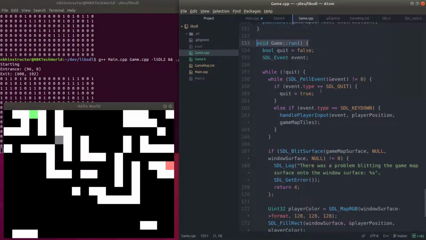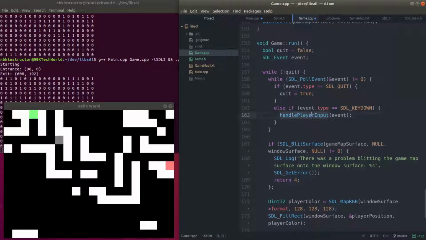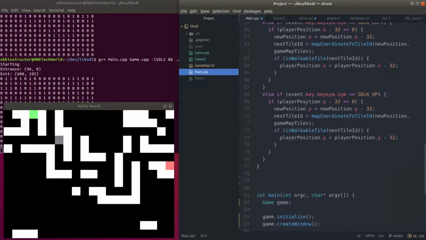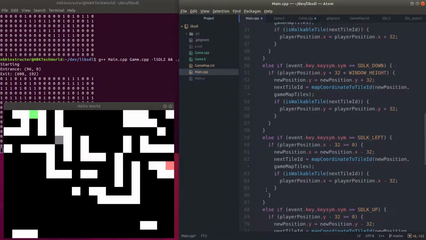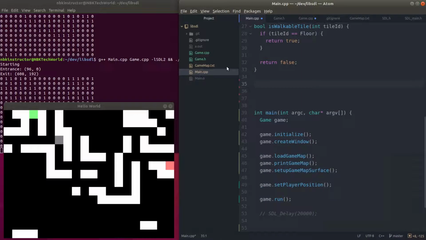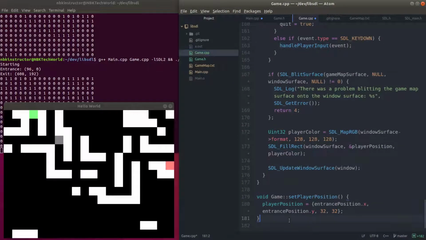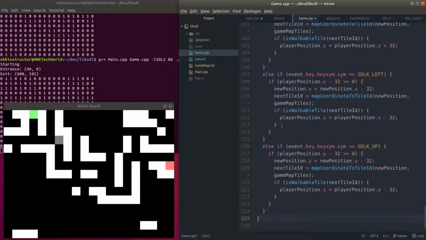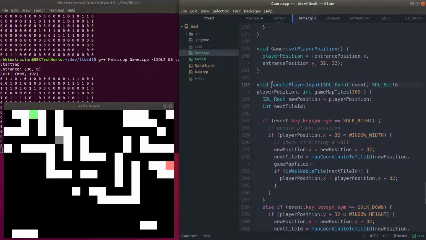So let's backtrack what we had. So we had handle player input, right? We don't need player position, we don't need game map tiles, and let's go to this function. Is it here yet? It's not. We gotta go back to main.cpp and cut the handle player input function and paste it in game.cpp. Let me put it at the end and put the prefix Game:: before the function name handle player input.